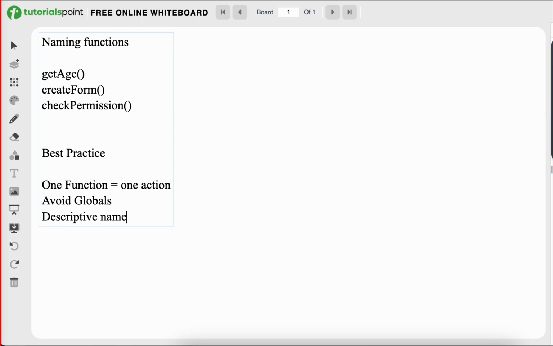Suppose you are trying to create a form, use createForm. The fourth thing: use default parameters, because they reduce the error checks for undefined. Without default parameters, we'll get undefined. To avoid undefined and errors, we have to use default parameters.